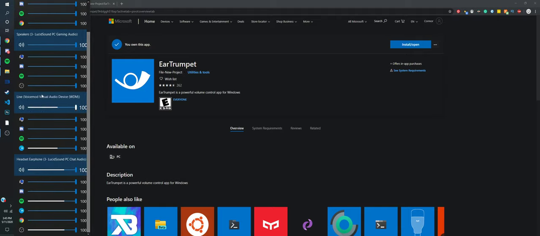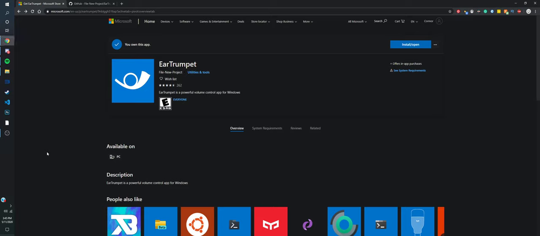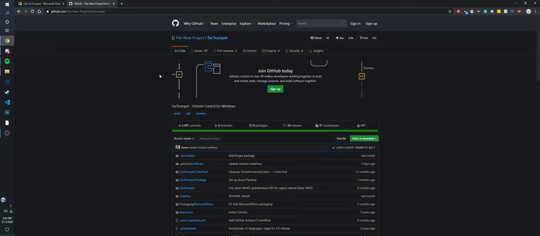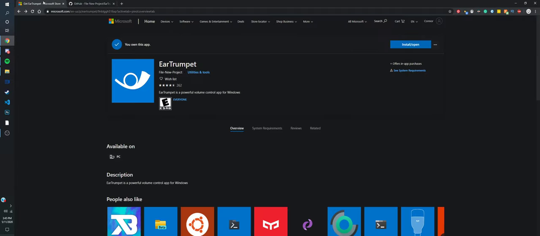Now I have a lot of things open, and if you have Voicemod too, you can turn down your mic volume here. And that's really it to the software. I was meaning for this video to be short, and what I really wanted to show is that it's an open source project as well, which I really like.